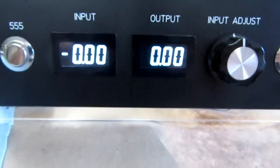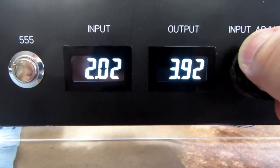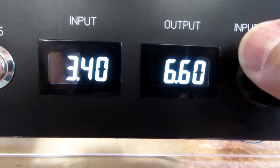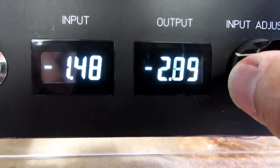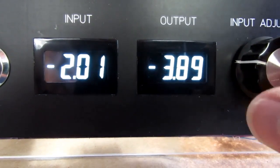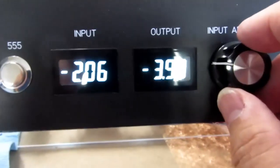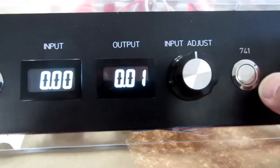Okay, so I've got 0 and 0. If I go up to here, maybe 2 volts, I've got about 4 volts on the output. And go all the way up to about 3.4 volts, 6.6 on the output. I can go down to negative 1, and I have about minus 2 on the output. Minus 2, and I have about minus 4 on the output. The resistors on the gain stage of the op amp are not precisely set up for 2 to 1, that's why there's a little disparity, but it does seem like the meters are working pretty well. So that's good.